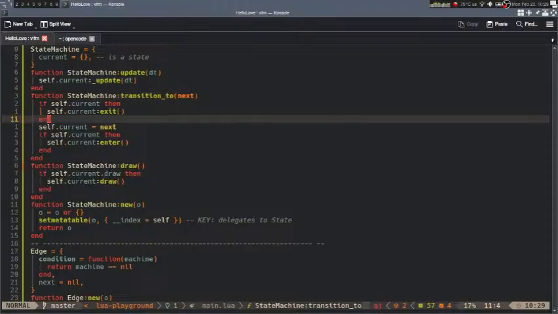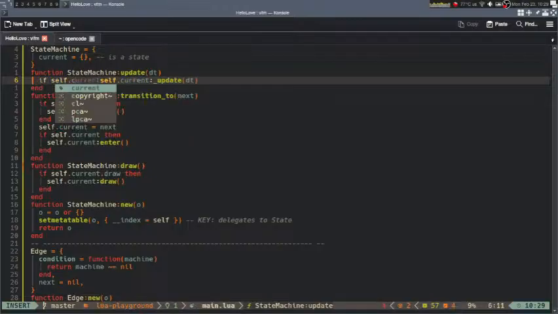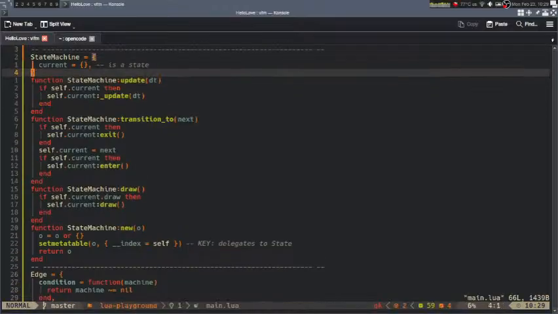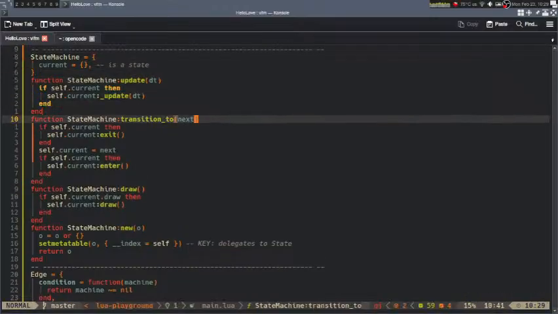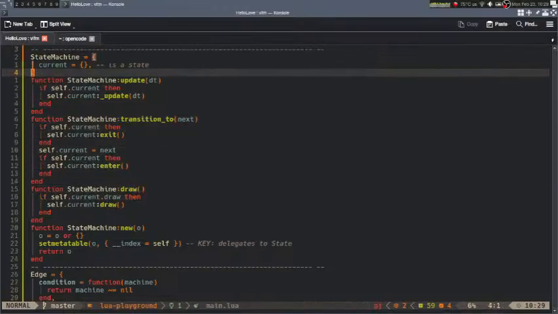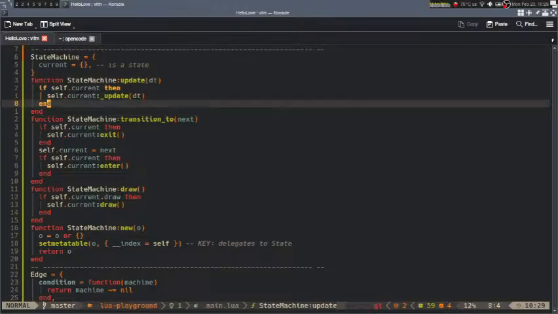So we have these, and then here we also have the if self.current then and, because we want these things to, if it doesn't exist, then we just don't do shit, right?